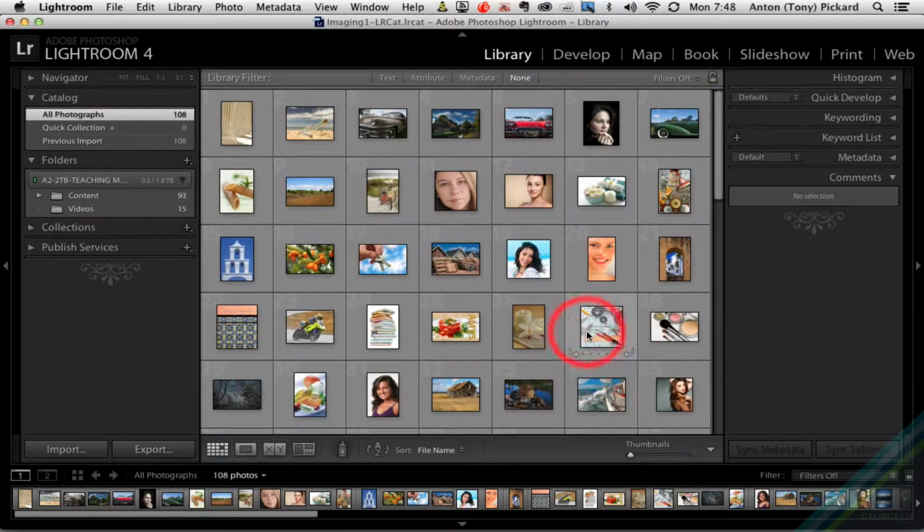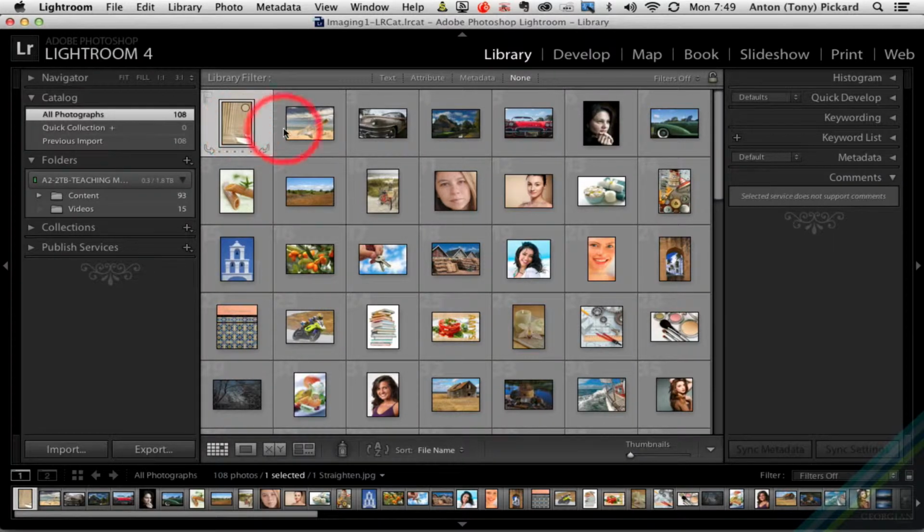And to create the contact sheet, we're going to need to use the print module, which is right up here. I'm not going to dwell on anything here in the library. I'll go through some of these other menu items in a minute. But when you're going to be printing, you need to highlight the images in the grid prior to making the prints themselves.